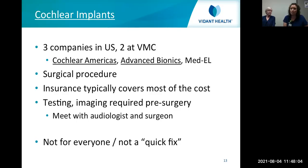undergoes this surgery. As far as surgeries go, surgeons have told me it's relatively cut and dry. It's pretty easy for the most part. I am not the surgeon at all, so if you have questions about your medical concerns, like a heart condition or a bleeding disorder, or anything like that, that would be a question for a physician or a surgeon. And I work pretty closely with the physician here in town.